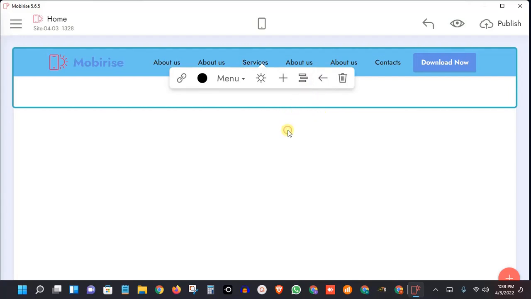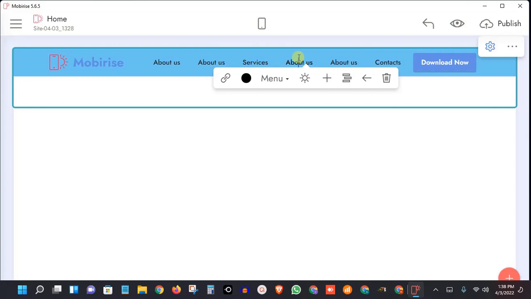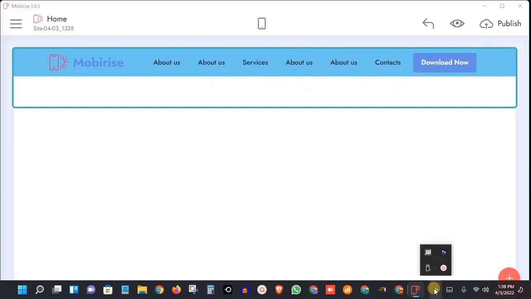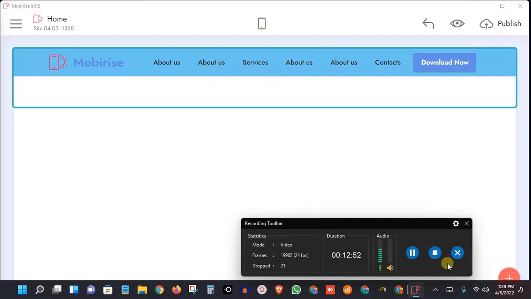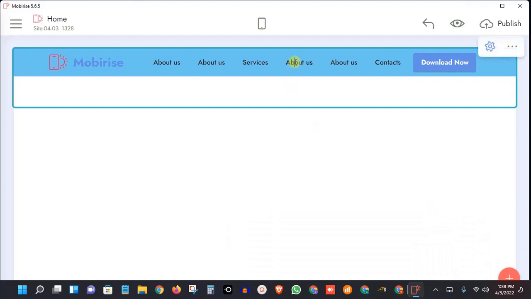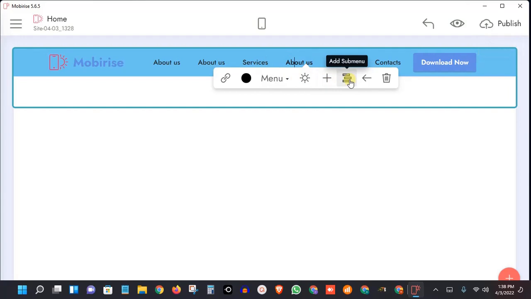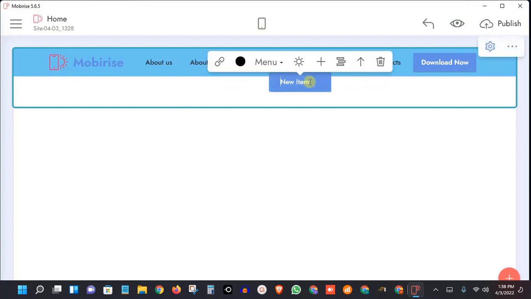There's also another functionality of adding drop downs. I hope you've seen drop downs on websites and you are very curious how they do them. Today we're going to be looking at that too. They're not so hard, and it's done almost the same way. So you click on the quick link that you want. On the menu, on the drop down, you will find the sub menus. You click on sub menus, and it will add.